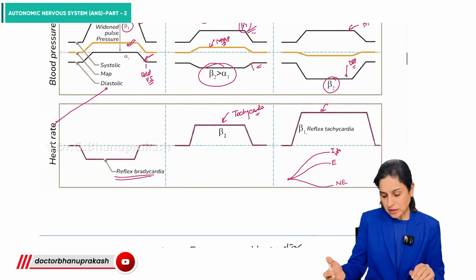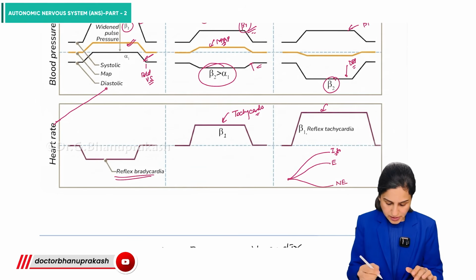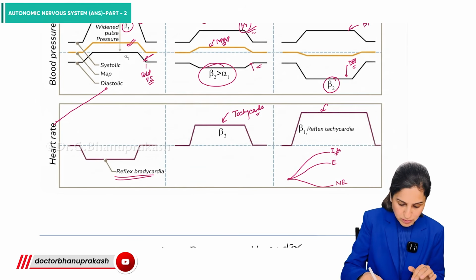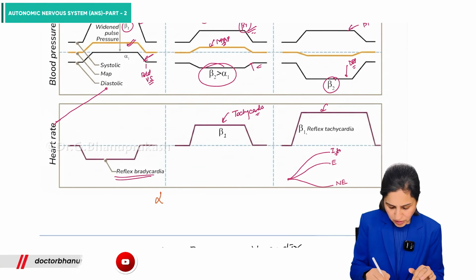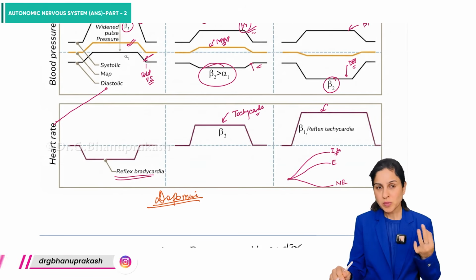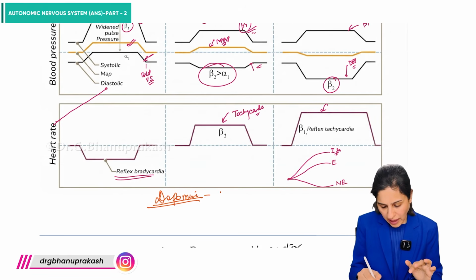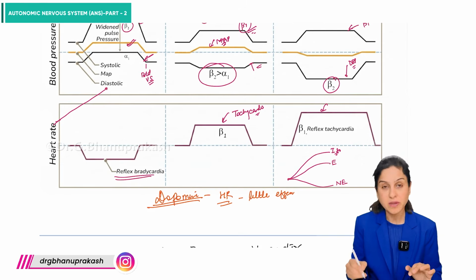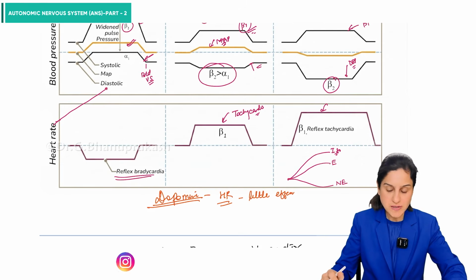Okay, now there's another very important endogenous catecholamine, that is dopamine. So what happens with dopamine? Now dopamine, we'll be doing ahead. It has an effect on beta 1 receptors, and alpha 1. But on the heart rate, actually, it has very little effect. So you won't see much effect on the heart rate. Remember, for dopamine, not much changes there.